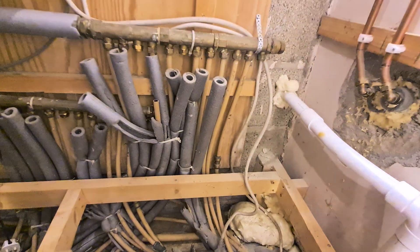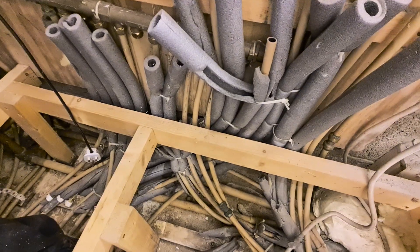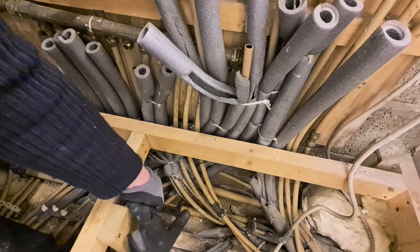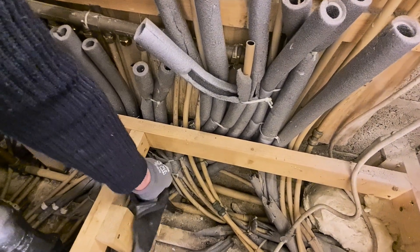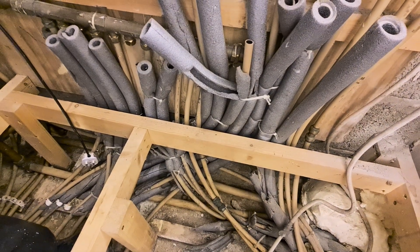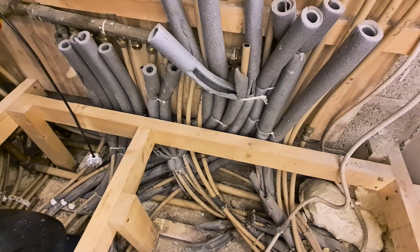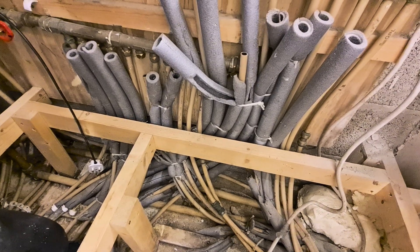This is not ideal — and this is not my doing. I can't rip out all of this stuff; I just have to make it work. There are two one-inch pipes down here — this one here and another one back there. I have to cut them and make them connect into these two. One of them will be a flow and one is the return — I've got to figure that out and connect into the corresponding pipes.